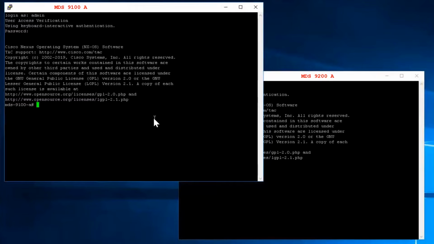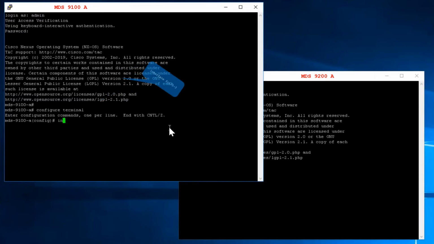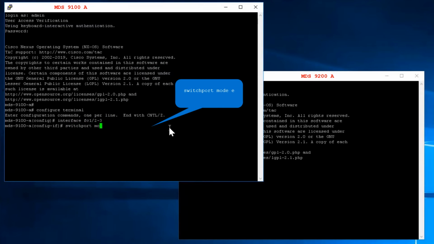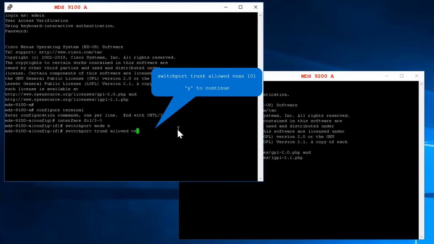Log into MDS 9100A and MDS 9200A switches. Configure and enable ISL between ports FC1/2 and FC1/3 of both the switches. Allow only vSAN 101 on both ISLs.